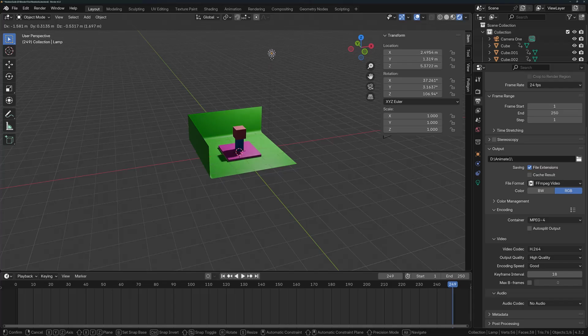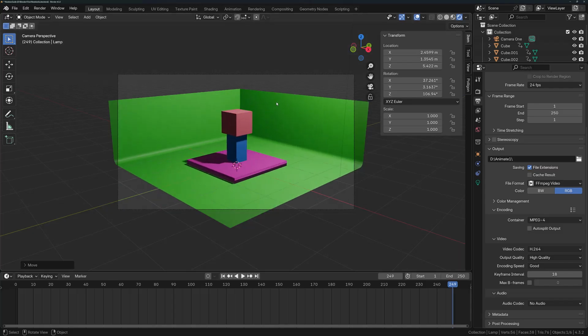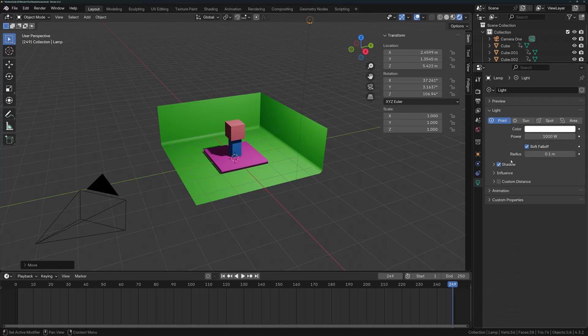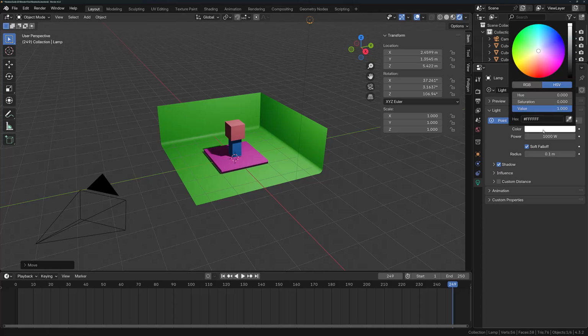So you can manipulate the positioning of your light to change the look of your scene when viewed through the camera. You can also change the settings of the light, such as the brightness, by coming to the Data tab for the object itself, which should appear as a light bulb when the light is selected. You can then determine things like the type of light that you're using, such as point, sun, spot, and area. You can change the color. So here we might want to create a sort of yellowish hue.